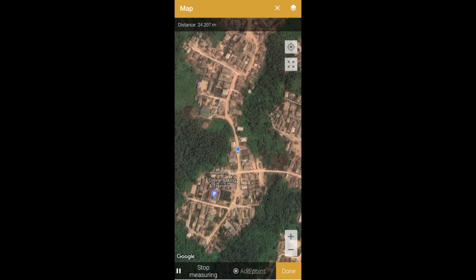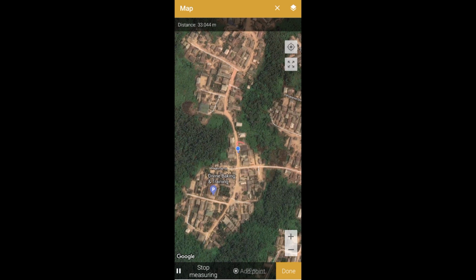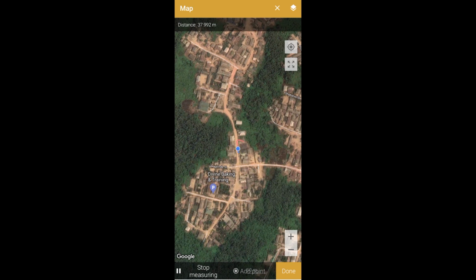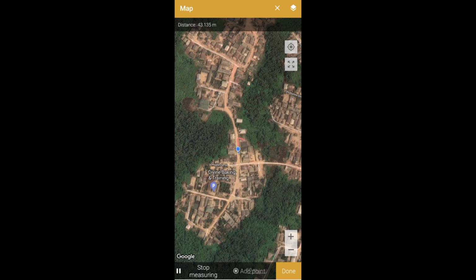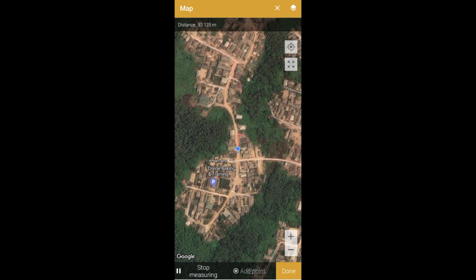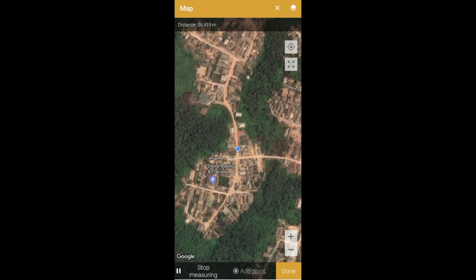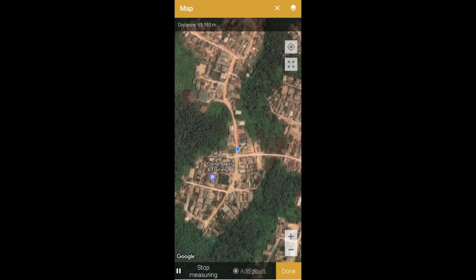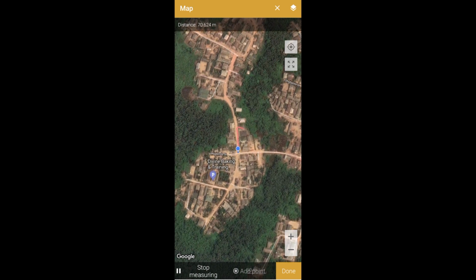And another thing is that you can watch under this add point. When you click on add point, it's going to add any location, any point that you want to add on your map. I'll click on add point now. So I think I've clicked on two add points now. So you can see as I'm moving, the app is moving, it's showing the location of my movement, how I'm moving towards the places that I'm going, until you get to that particular place before you click on them.